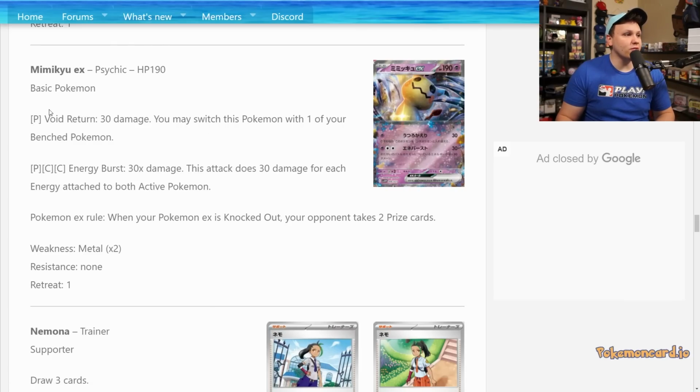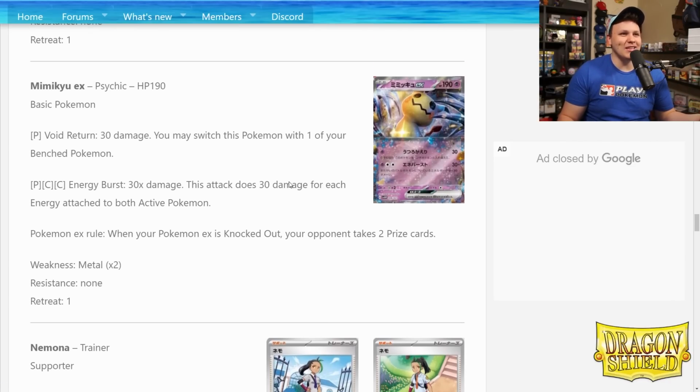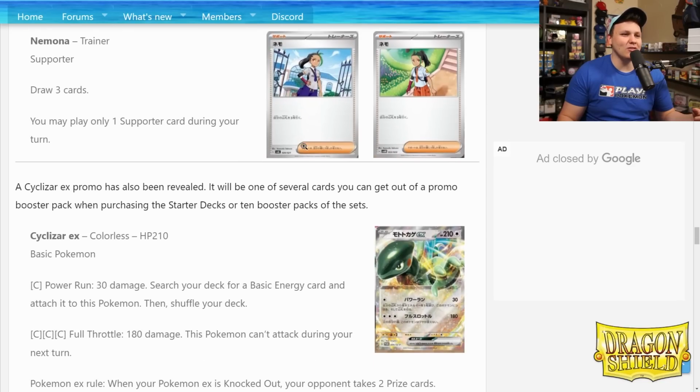Mimikyu EX, Void Return for a Psychic, 30 damage. You may switch this Pokemon with one of your bench Pokemon. And then for Psychic Colorless, 30 damage. This attack does 30 damage for each energy attached to both active Pokemon, excuse me. So doing 90 on your side at the very least. It does have the double colorless energy cost though, so Double Turbo potentially getting involved there, but then 30 more for each energy on your opponent's active Pokemon. Once again, doesn't seem super powerful or anything too ridiculous. Maybe a cute tech card for a certain matchup.